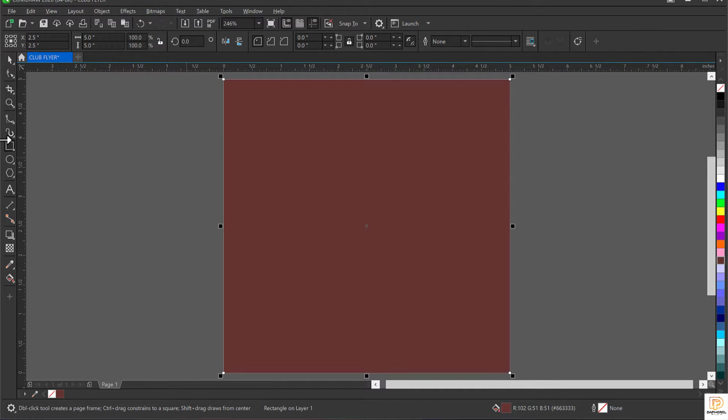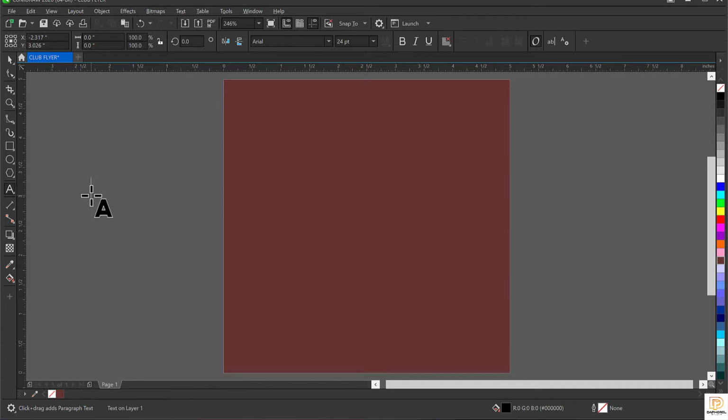I'll give it this color, and I will remove the outline just so we see what's going on inside of the shape. For this tutorial, the first thing I would like to do is go over to my text. I want to type what I want to use first, and the first thing I'll start with is Thursday. So I'll just type out Thursday, and immediately I'll change the font here. And guys, it's okay when you are designing in CorelDraw, you can type or edit your text here, and before you bring it inside, it's perfect. This is your working space. Just make sure at the end of the day everything you designed is inside of this, not outside.